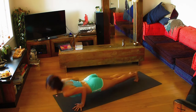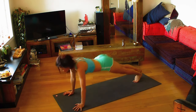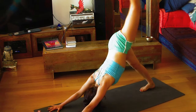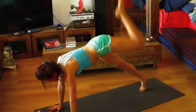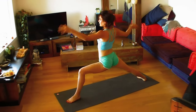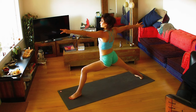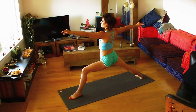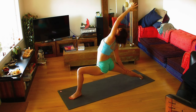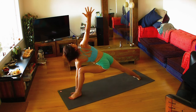Chaturanga. Up dog. Chaturanga down dog. Let's take the left leg up. Step it through. Drop the back heel down, warrior two. Reverse it to side angle, left hand on the inside of the left foot.